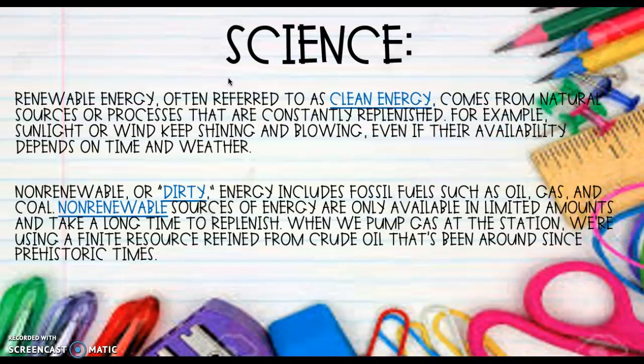All right, for science today, if you have not already submitted your science assignment to me this week, that was Monday and Tuesday, you have today and tomorrow to get your science done and submit it to me. For science, we're just going to be comparing renewable and non-renewable energy. I want you to remember that renewable energy is clean energy, so that is things like sunlight and wind. Non-renewable energy is considered dirty energy, so that's things like fossil fuels such as oil, gas, coal, things that make the environment dirty when they are out and about in the air.